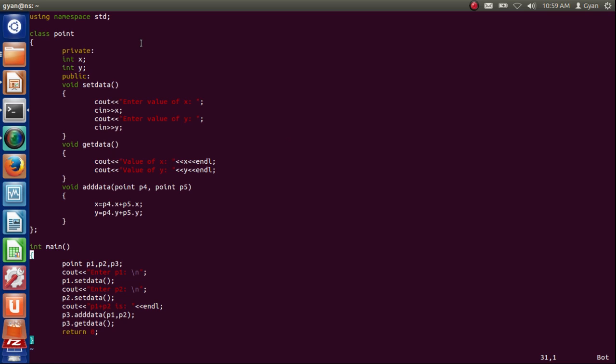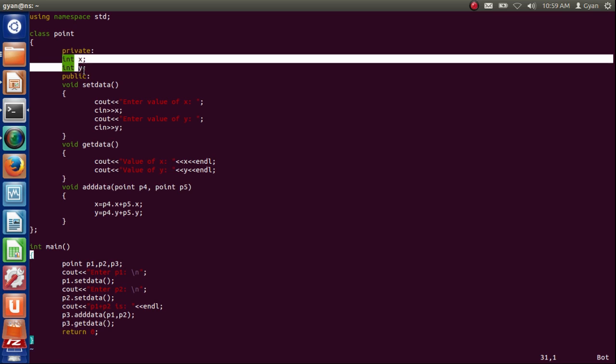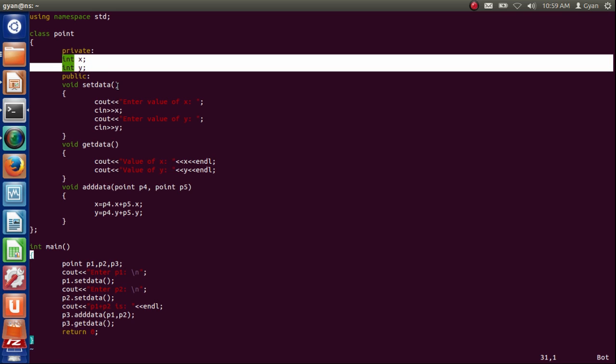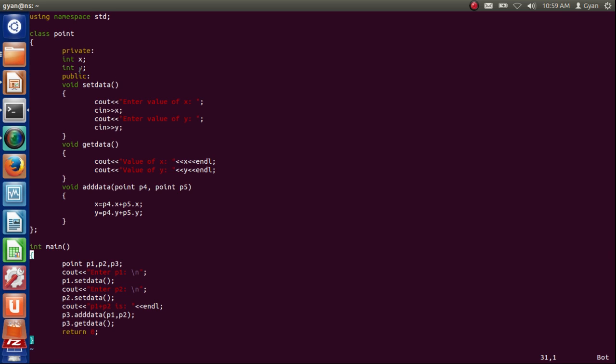There are three visibility modes in class: private, public and protected. We have used only two, private and public. Any data member or member function which has been defined inside private is called a private data member or private member function. Here only x and y data members have been defined inside private.